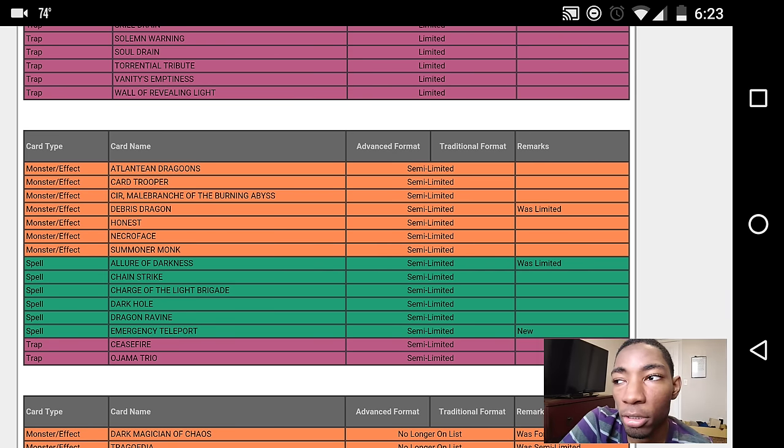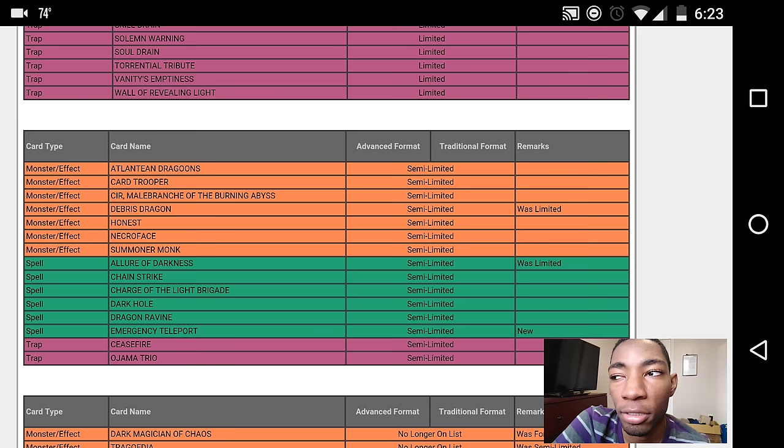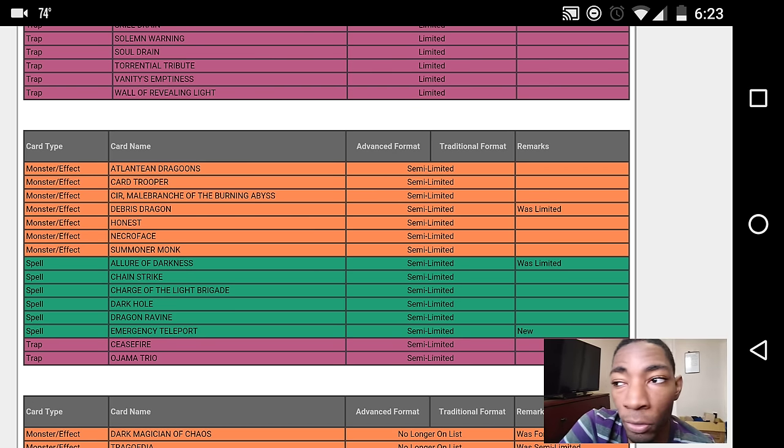Allure of Darkness is at 2. I'm glad. That's cool. I don't see anything being able to abuse this overly hard. I mean, Burning Abyss never really were into the whole Allure of Darkness thing, but maybe now they will be, like the Phantom Knight BA decks. I guess that's a little bit more power for them if they use it. I'm not too concerned.